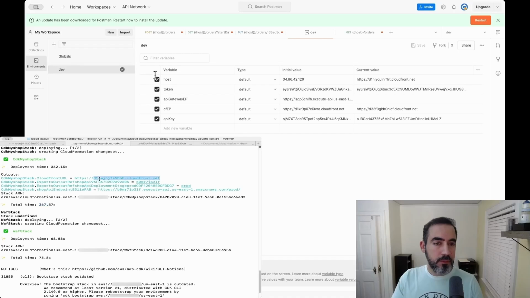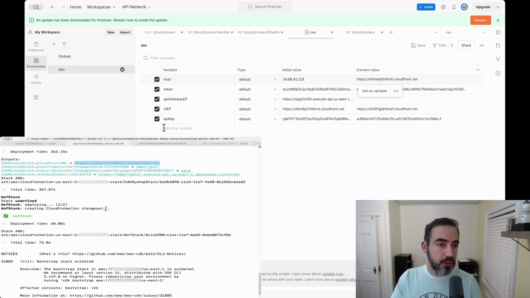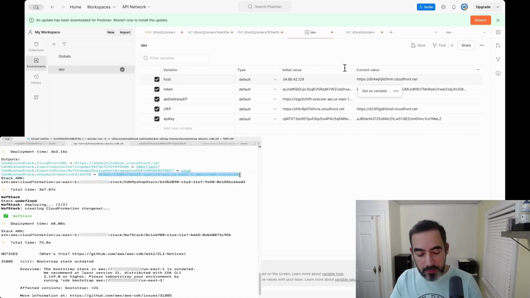So this is the endpoint for my CloudFront, which is what we should be using. So we'll first use that. And I will also copy my API gateway endpoint just to see if I am able to directly invoke the API gateway. I should be getting an error.